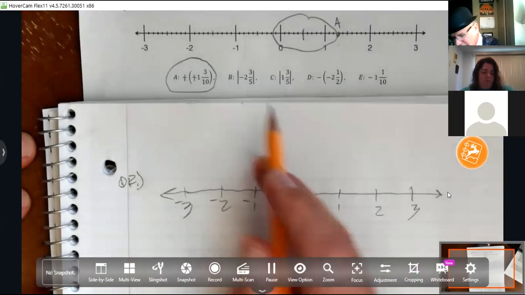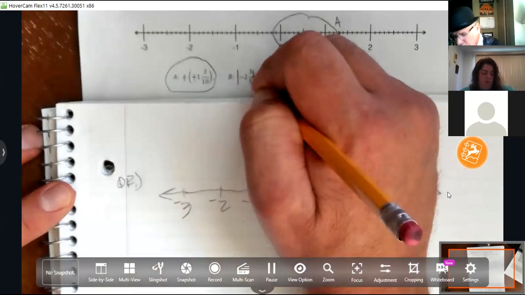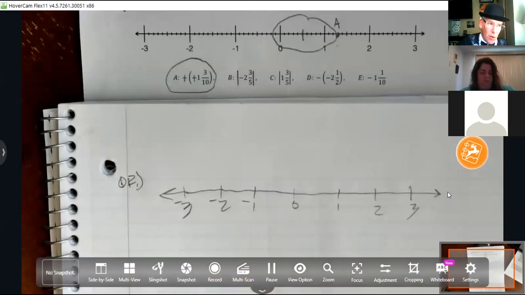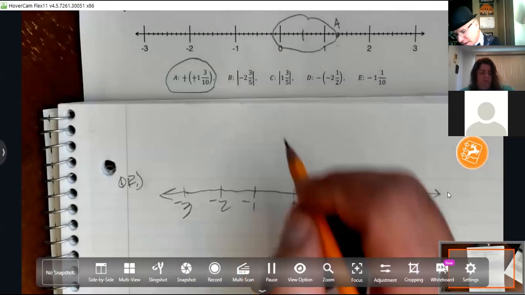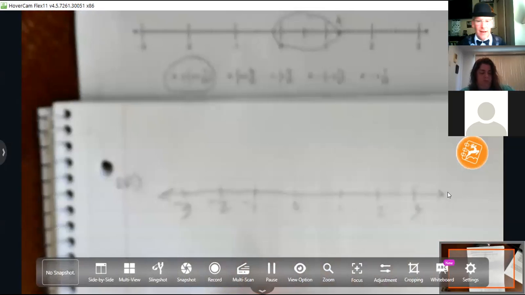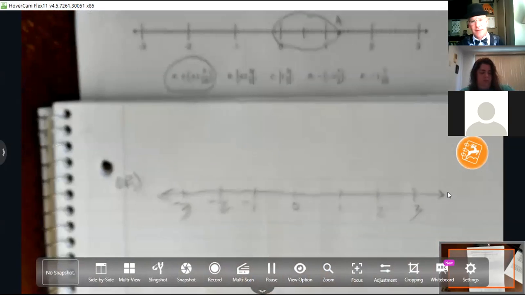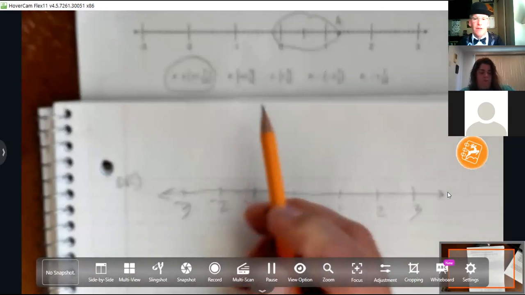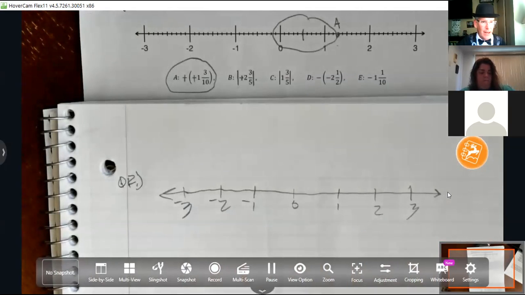Point B. Remember when you see these symbol, the 2 brackets, that means absolute value. So absolute value is always positive because what it means is the absolute value means the distance from 0. So negatives always turn positive because you can't have a negative distance. So now we're going to plot 2 3/5. But here's what's interesting. If you look at 3/5, we know that our number line is tenths, right? So we need to convert 3/5 to tenths.